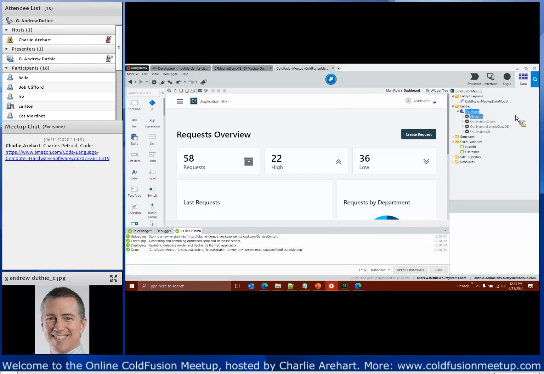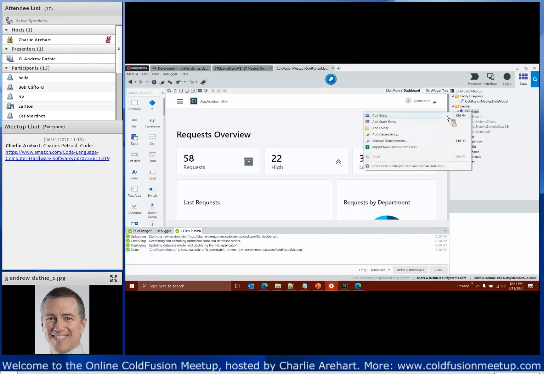The platform also supports external databases. So you can integrate with an external SQL Server, external data sources from a variety of database vendors. Also, you can integrate with REST. So any NoSQL databases will typically have REST APIs as well. So you've got the ability to work with a variety of different databases.